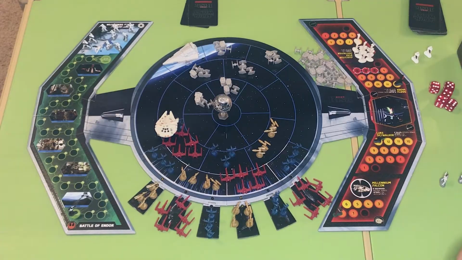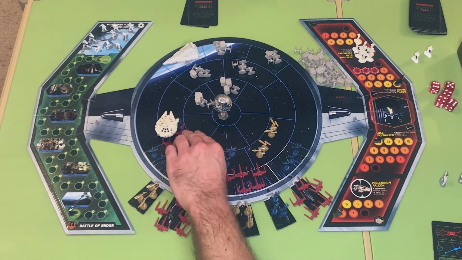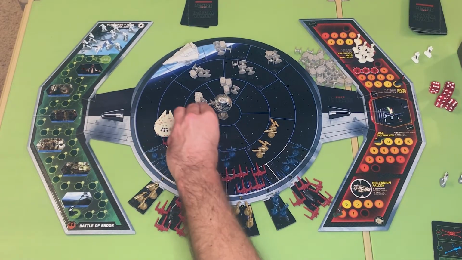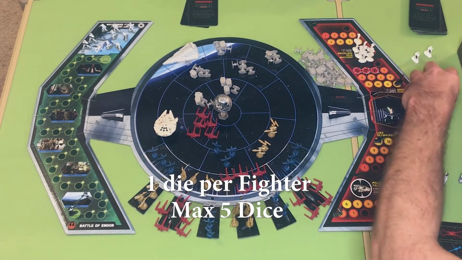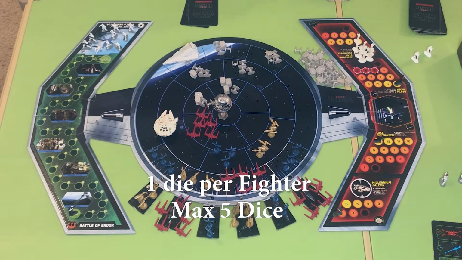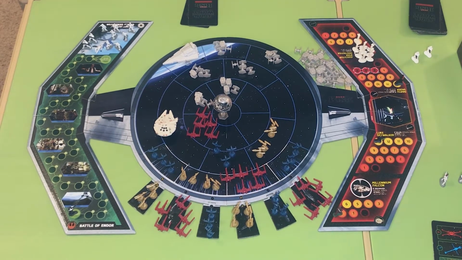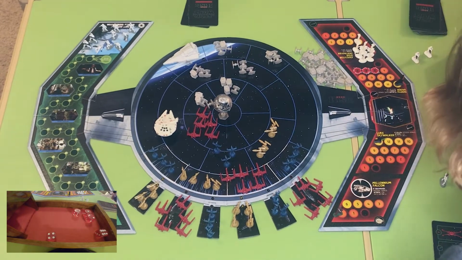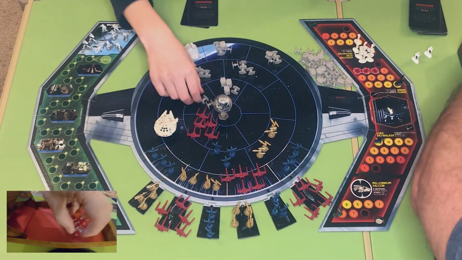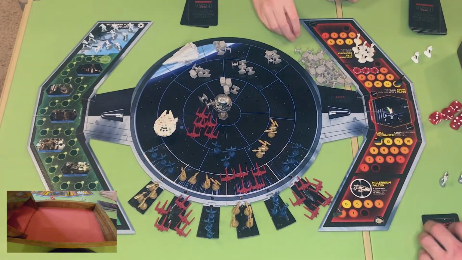Okay, I'm going to go X-Wings. I'm going to move my X-Wings up here to take on your TIE fighters, and I get to roll five dice. I knew it. What do I need to roll? Three or higher. Ow! Only two. Crap. That sucked. You guys got to do better next time.